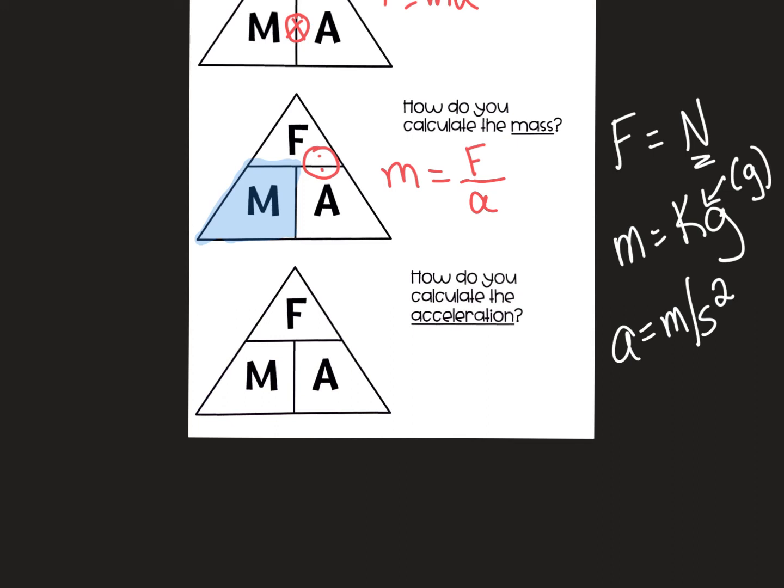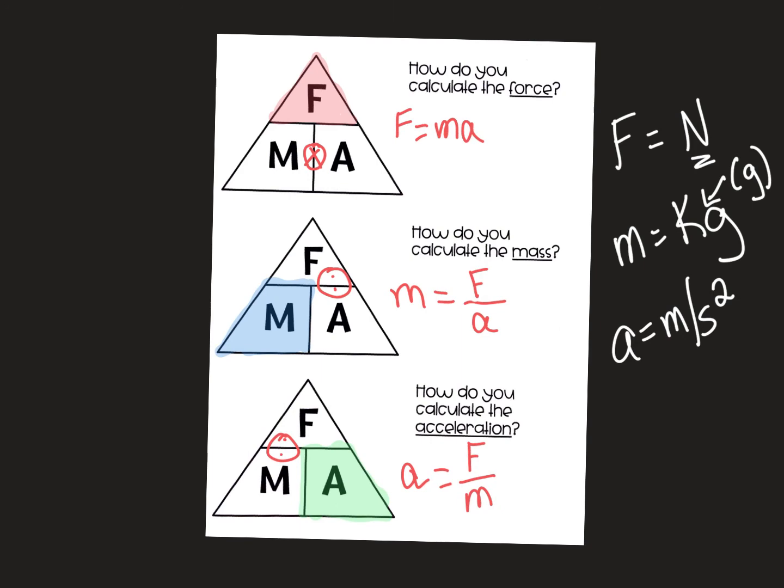All right, so let's do one more highlight. We are going to cover up acceleration. Okay, so we've got acceleration covered up. And so the equation for acceleration is force divided by mass. Force divided by mass. These are our three equations. From one equation, force equals mass times acceleration, we can calculate mass is force divided by acceleration, or acceleration is force divided by mass. So let's do a problem and see if we can use everything.